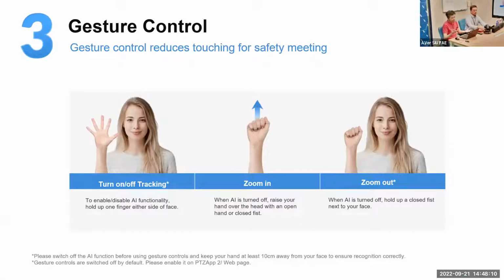And for the gesture control, we have three types of gesture. If we make our hand like this, 5, at 10 centimeters here, we can enable or disable the AI feature. The AI feature is the auto framing or preset framing, not enable or disable gesture control. It's a key point. If you raise your hand like this, the camera will focus on me. And if we put the hand like this, the camera will zoom out. No problem. We will demo to you later.